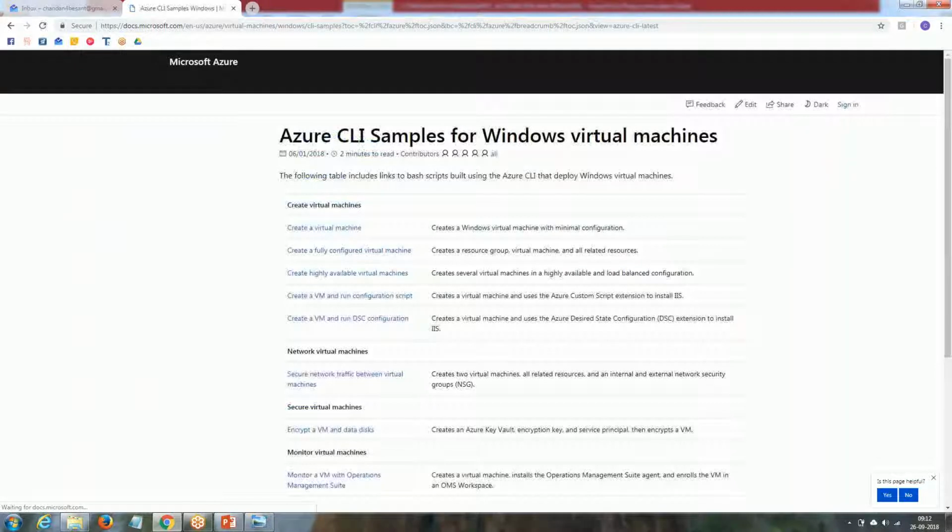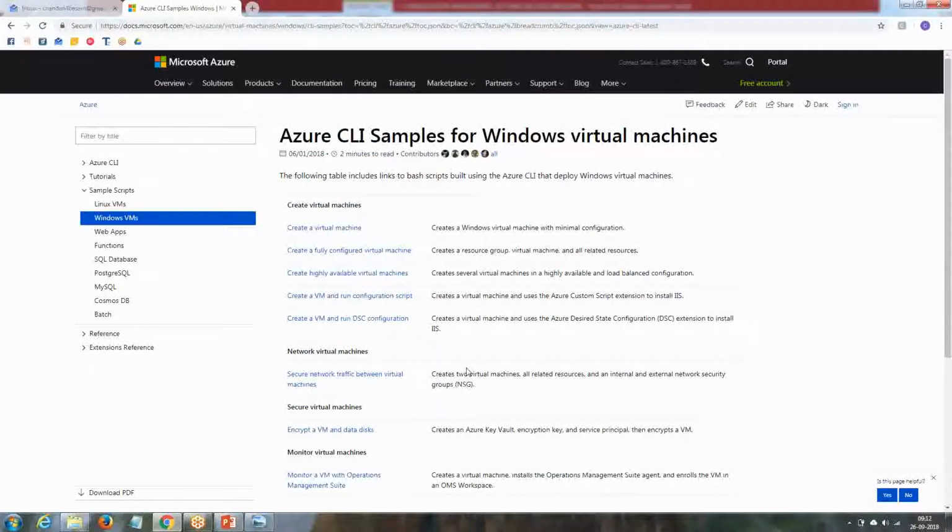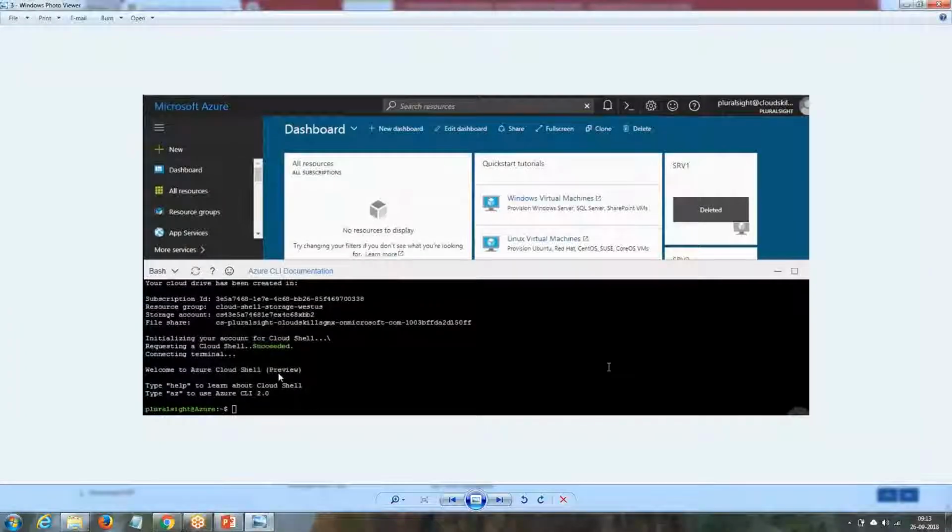So like I said, when you're going for PowerShell, almost everything is already available. You just need to get it to your local or anything and do a quick modification, and you can run it for achieving your needs. Okay, so once you have this setup open, you'll have the help command and the AZ command given to you.